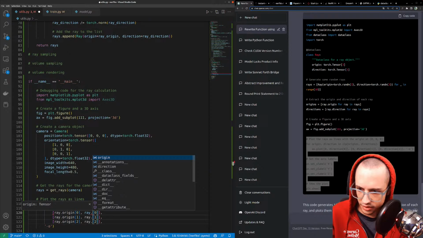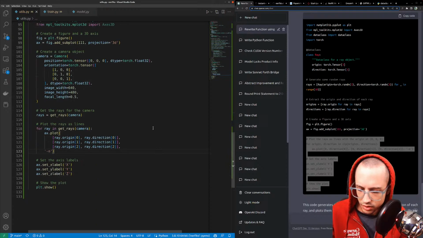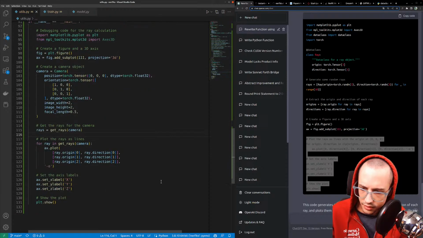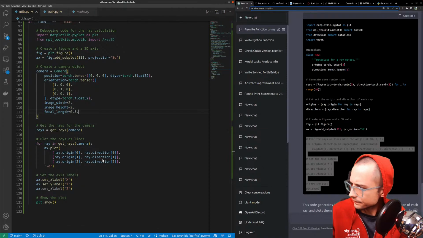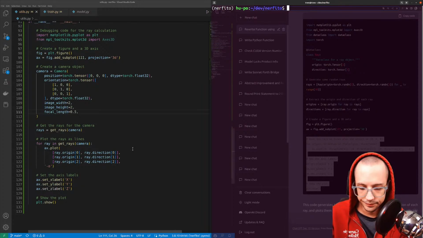Array dot. We definitely don't want 6. Let's do very simple, 2 by 2, and see what that looks like. And we can put this here and run python utils.py.